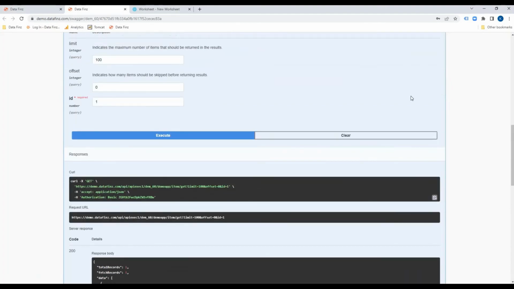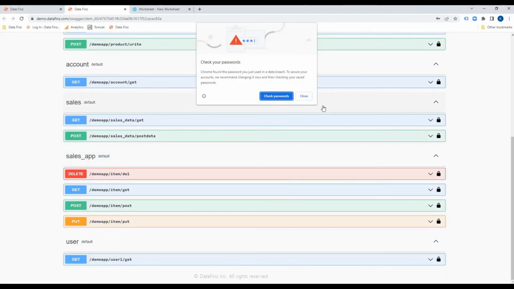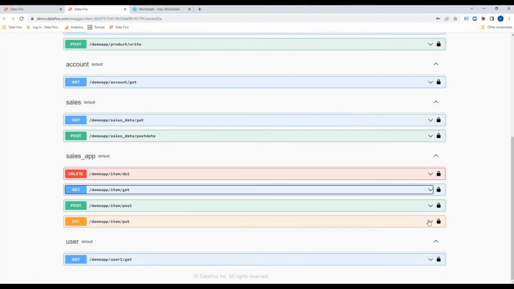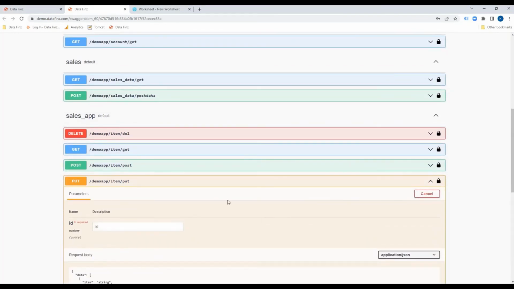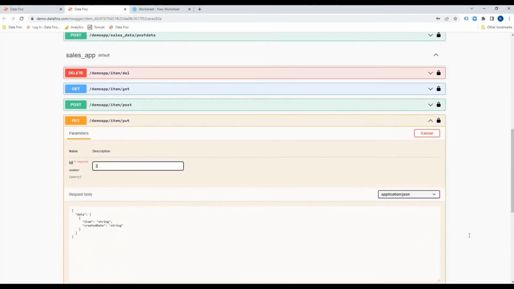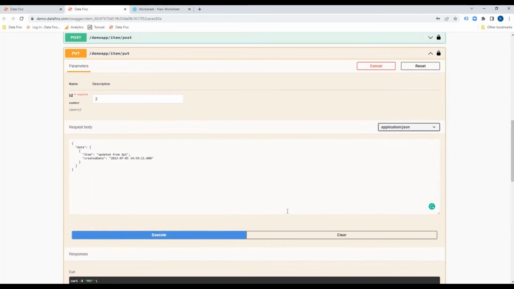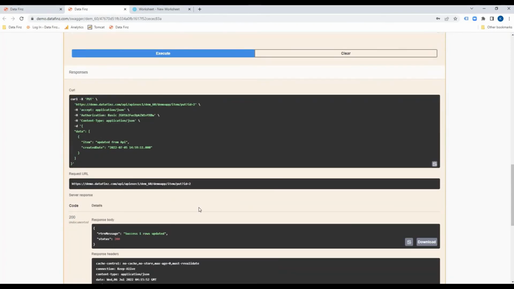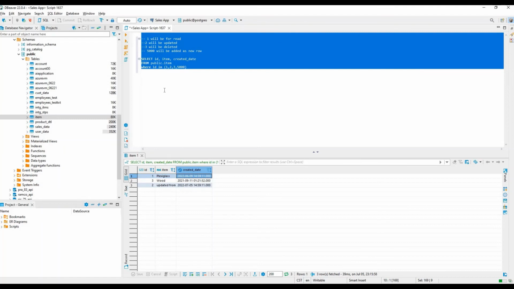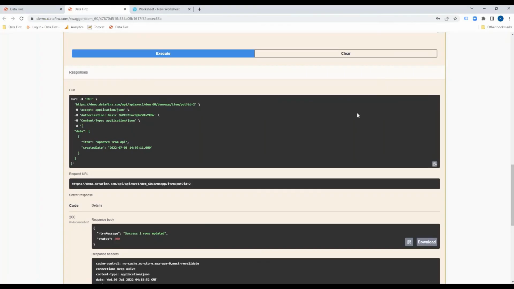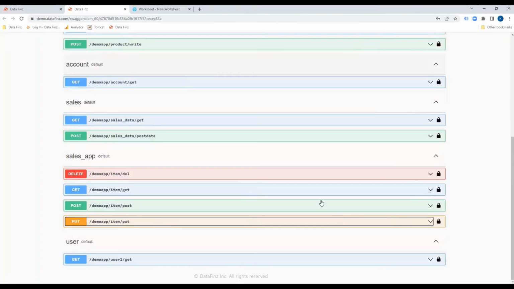Now we will update ID 2. We can see the table is retrieving the data which we sent from API. We will delete ID 3.